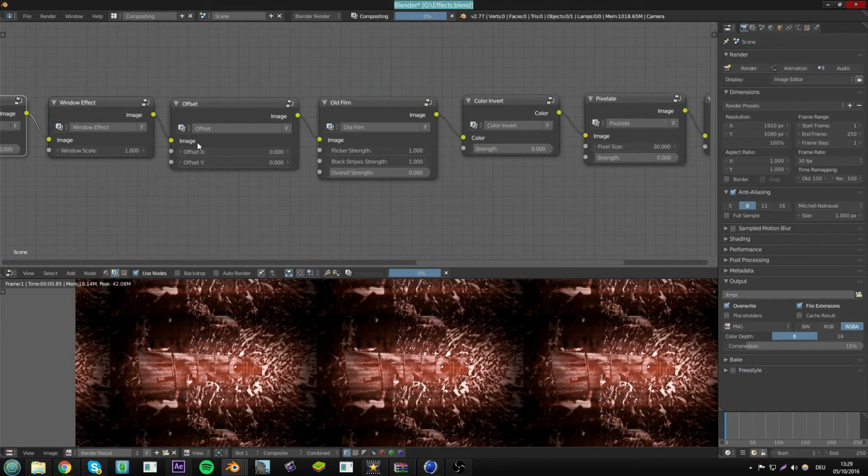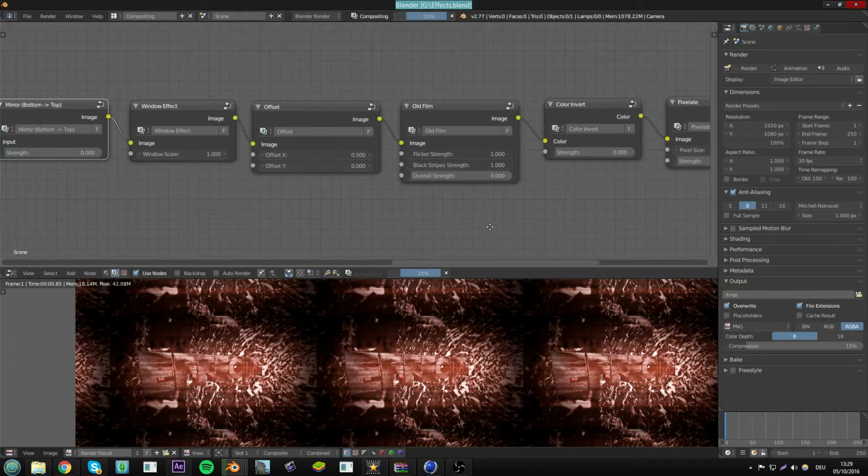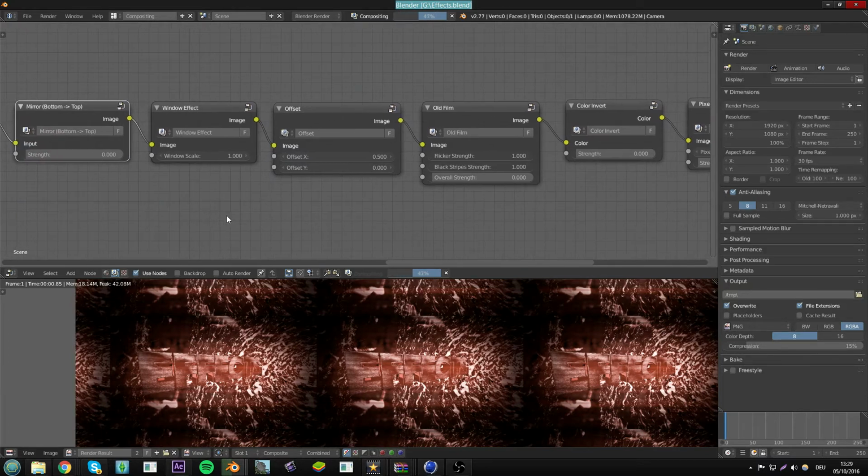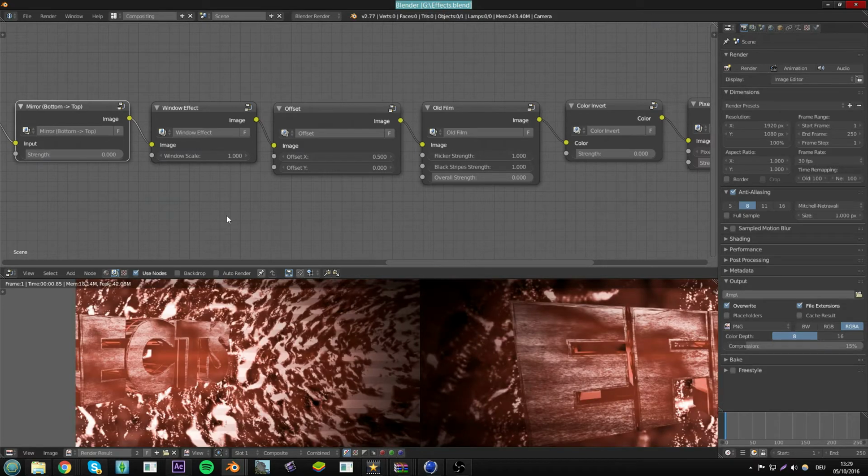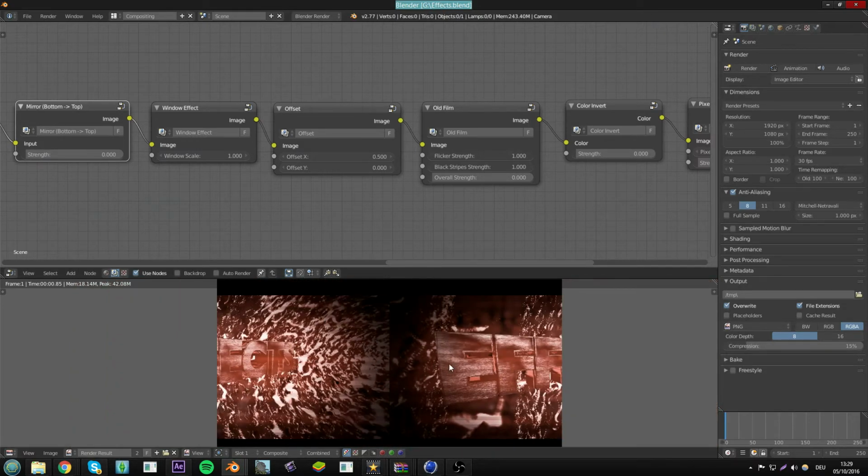Now we have the offset, which is basically if I put now this value to 0.5. Oh, I need to show you how the window effect works too, of course. Just in a second. Yeah, you can see now it's going like there.